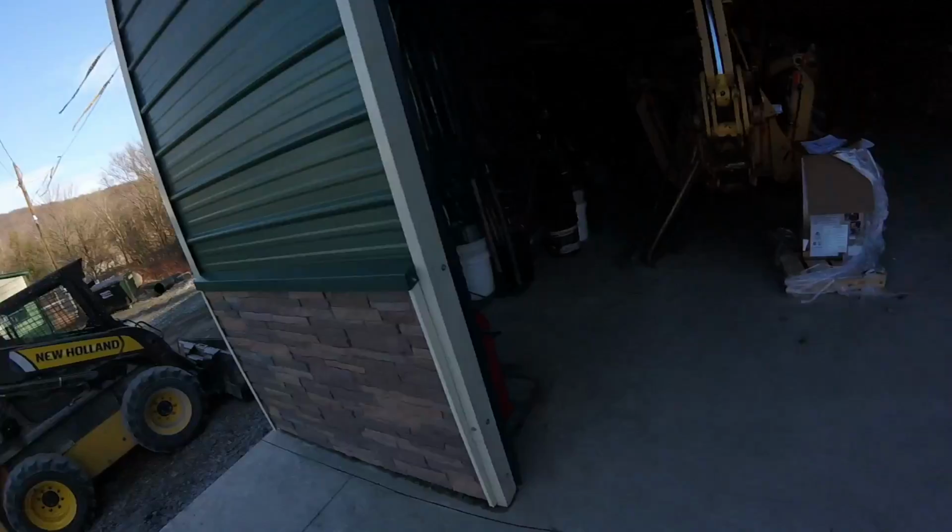Well, welcome back, farm fans. It's the end of the day here. Just thought I'd update you on the progress that we made with those bins. But before we do that, we had one other good thing happen today.